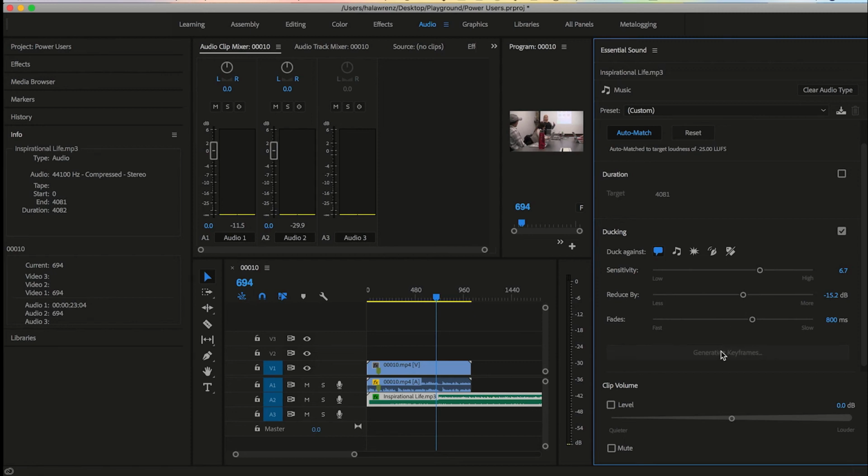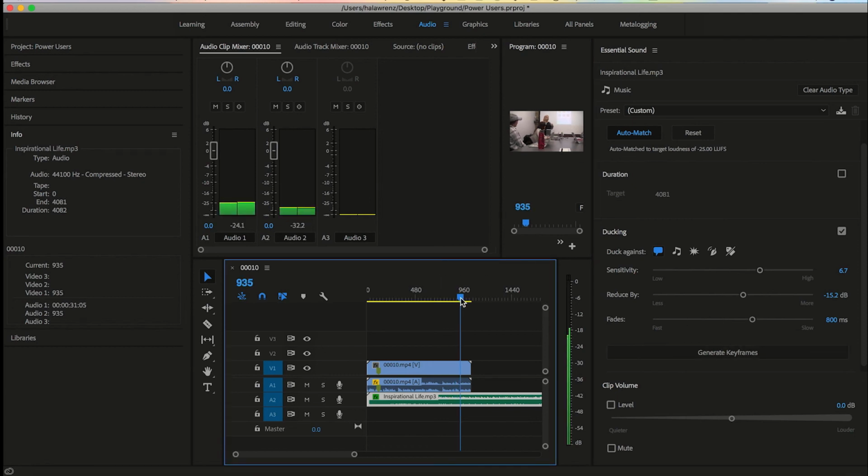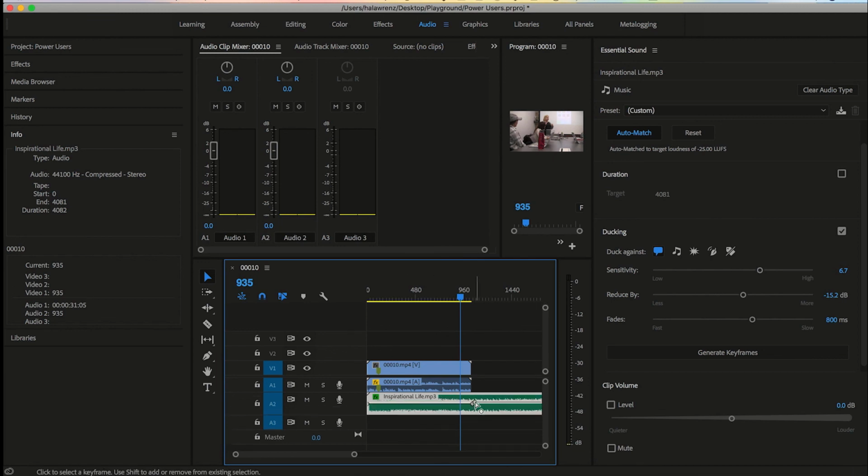Now let's generate the keyframes. Now let's play that back. Music still there, a little less subtle. I kind of like that value. Let's look at these fades. So if I want to, at the end here, and I'll just increase this so you can see what we're looking at. There's my keyframes that Premiere Pro put in automatically for me.